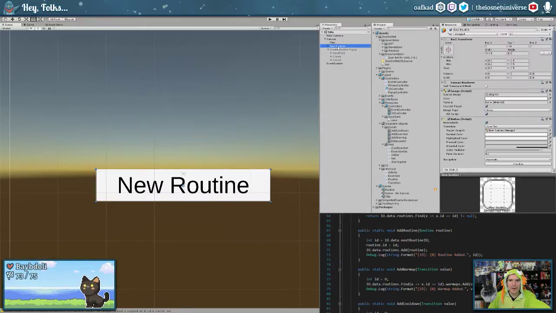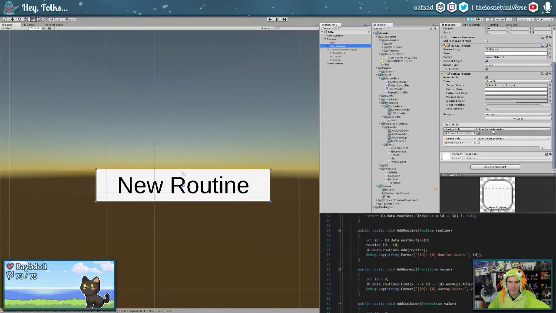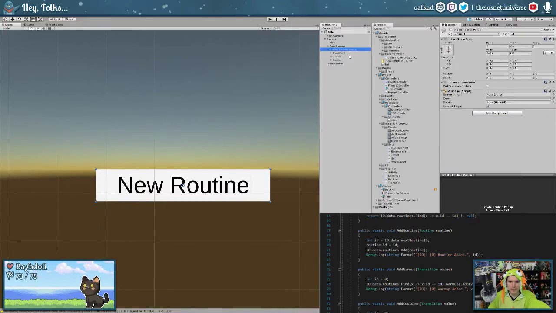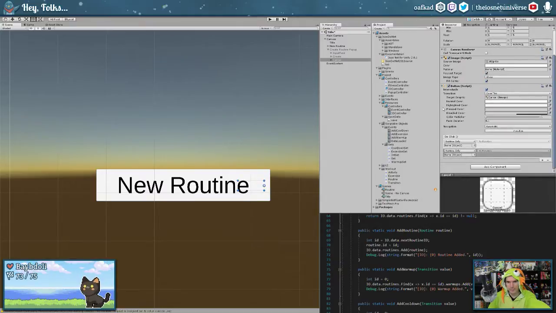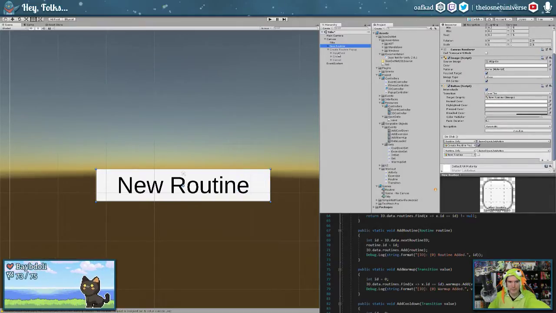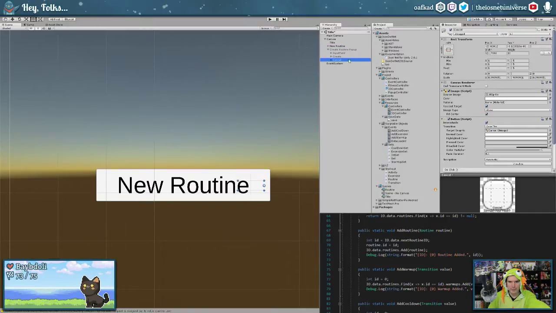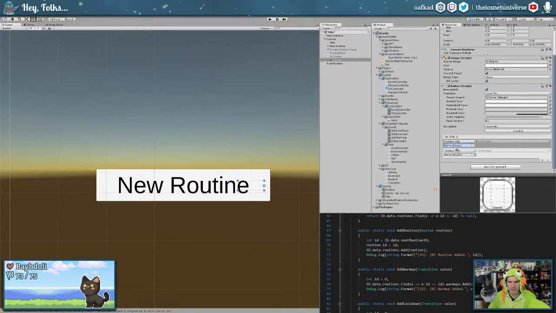So what we are doing now is we need to talk to the I/O controller from this create routine buddy. Cancel we can actually make work really easily. The way you do that is you go to the cancel button, you drag the create routine onto one, the new routine onto the other, and we turn one off, we turn off the create, and we turn the other one back on.